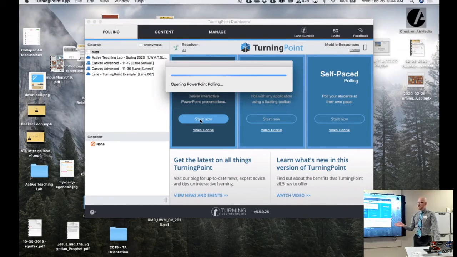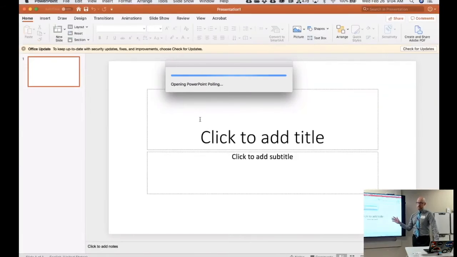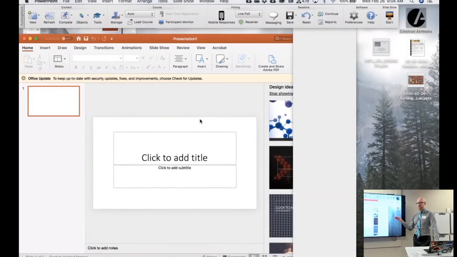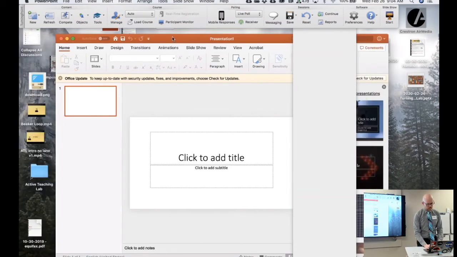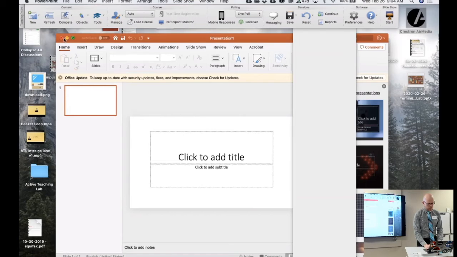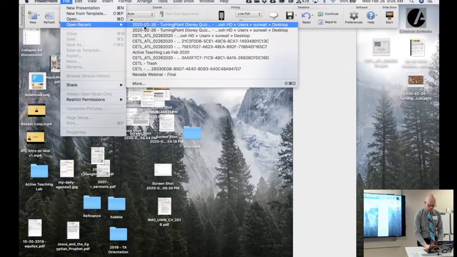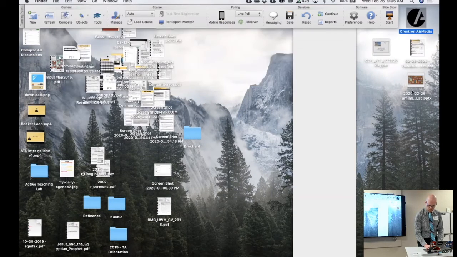The thing to remember with this is that it is a little clunky. There's a learning curve to figure out, but it's not that difficult. I figured it out because this is the first time I've really had to build stuff for people in TurningPoint, and you catch on pretty quickly. It's a little clunky though, like it looks like from the 2000s. So I'm going to turn this slide off, I don't need that one, and open up one of my recent ones I just did. I'll just do this one because it's easier.